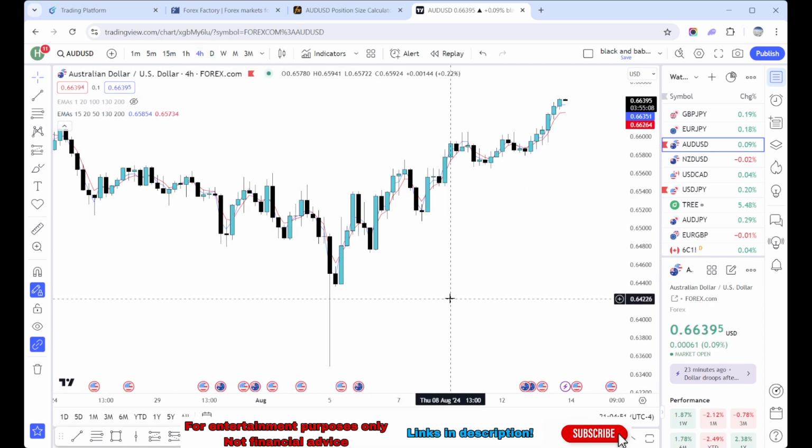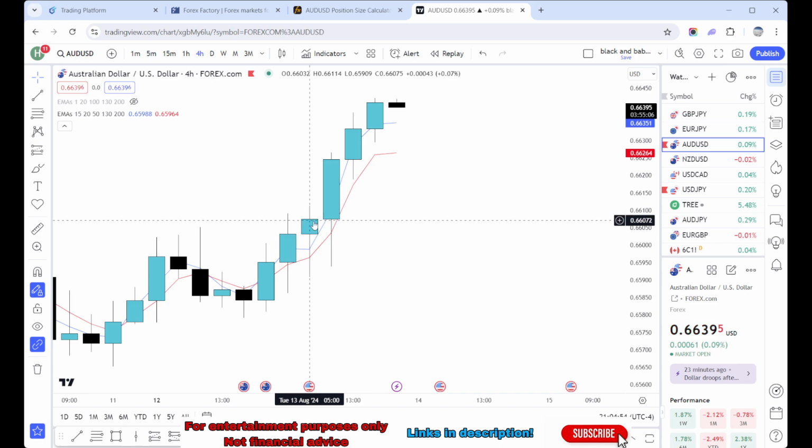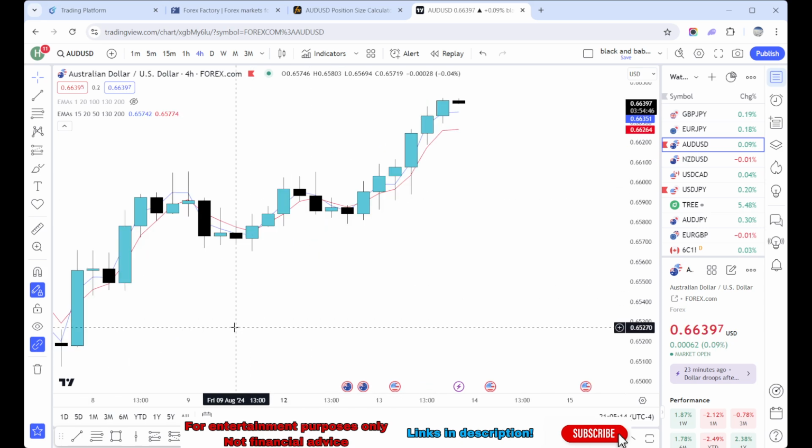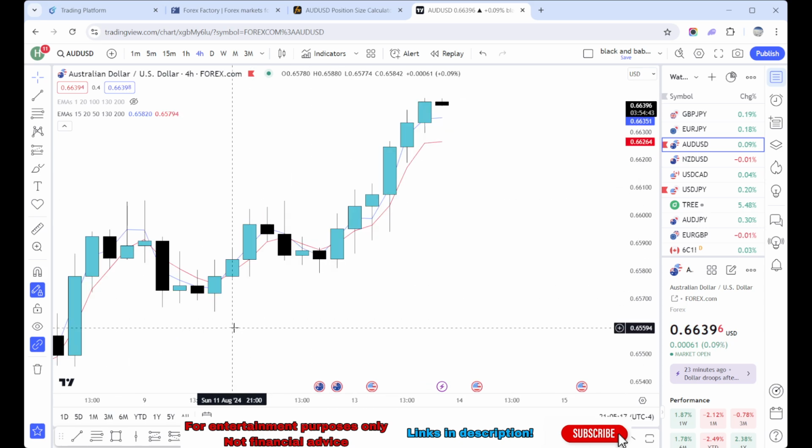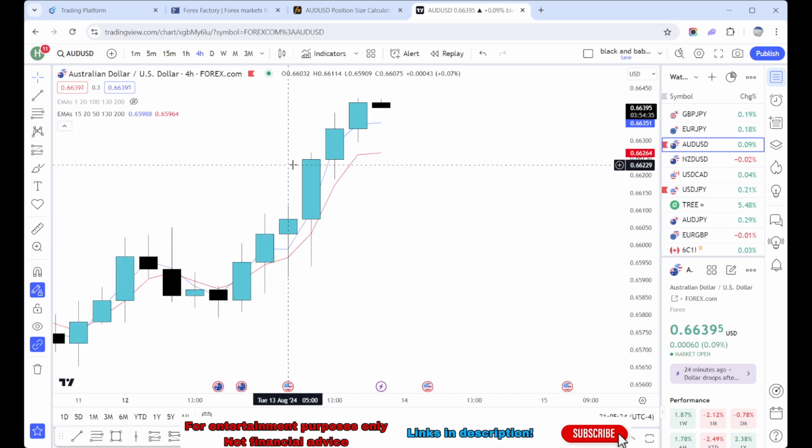I love it. So on the 4-hour, if you notice the candles, like this one right here, it opened, went low into the EMAs, it slingshotted, and then went higher and then closed off, right? This gives me an idea, and it gives me an easier way to predict what the next candle is going to do. Is it going to do an open low high close, or is it going to do an open high low close? You know what I mean? And by knowing that, I know what I'm going to be looking for in the trading session. Am I going to be looking strictly for buys, or strictly for sells? Knowing that, we want to trade a certain candle, right?